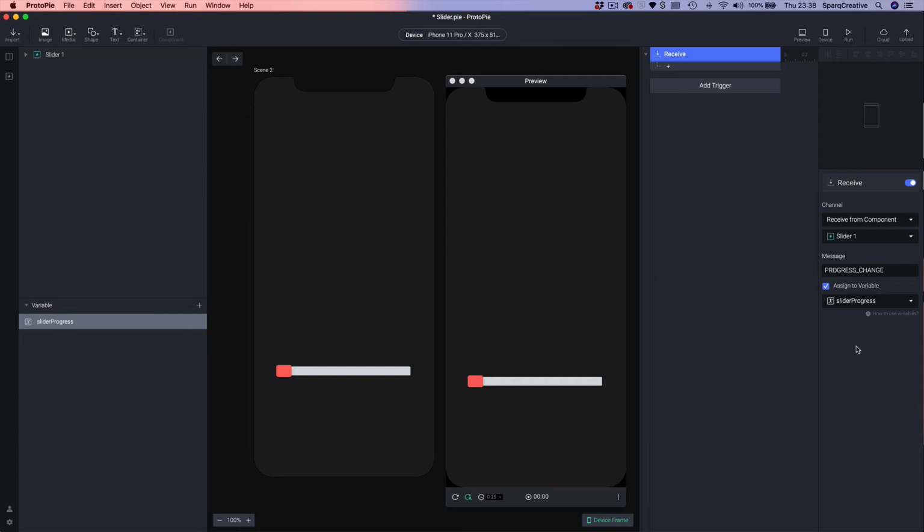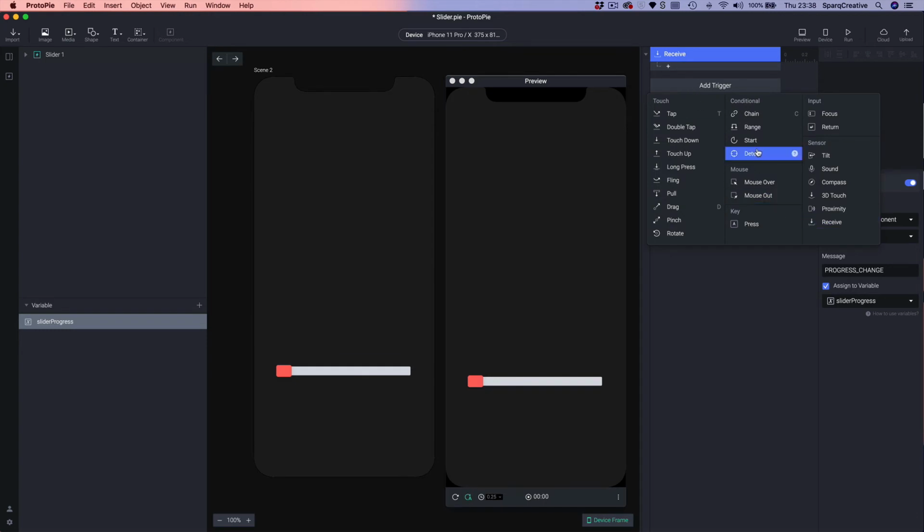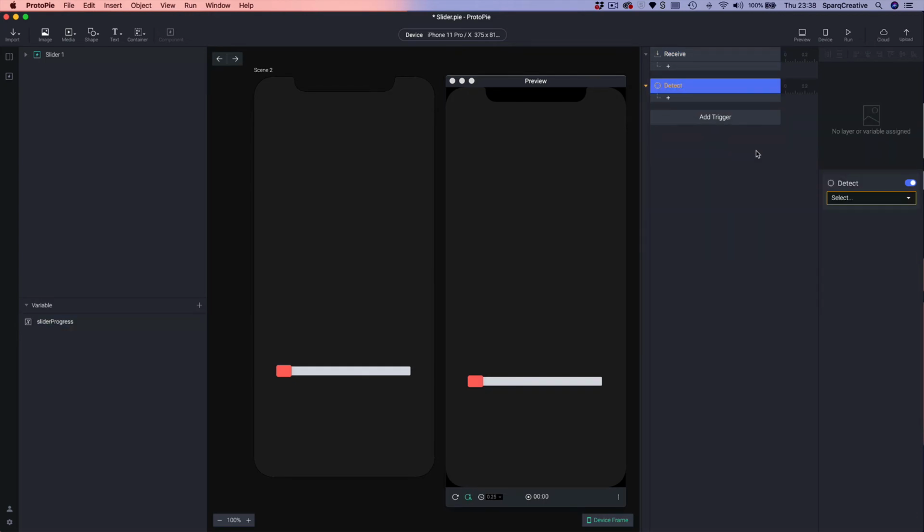Cool. So we're going to add a detect trigger to our scene, and we're going to choose our slider progress variable. So we're going to detect when there's a change in our slider progress variable.